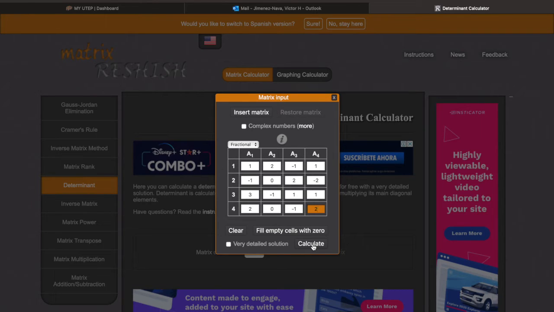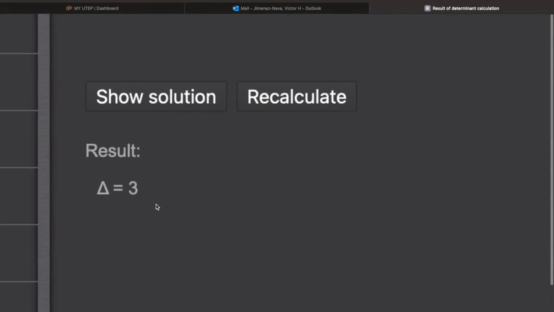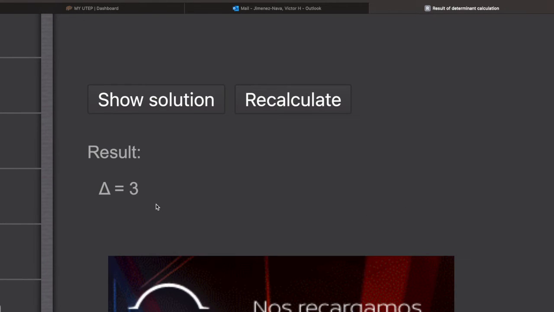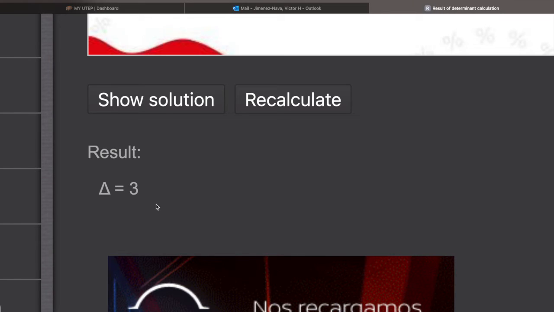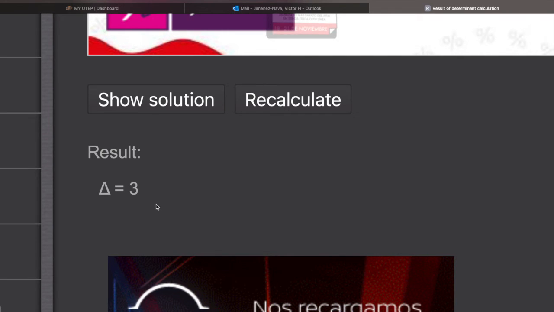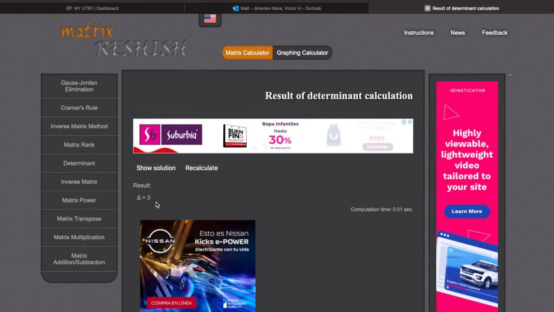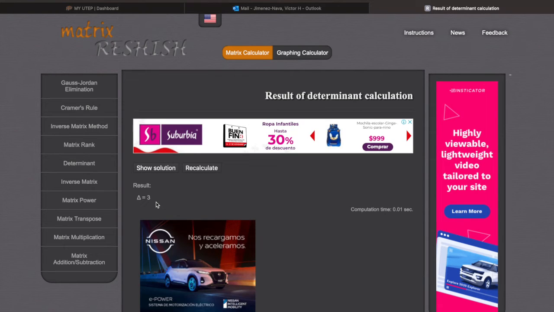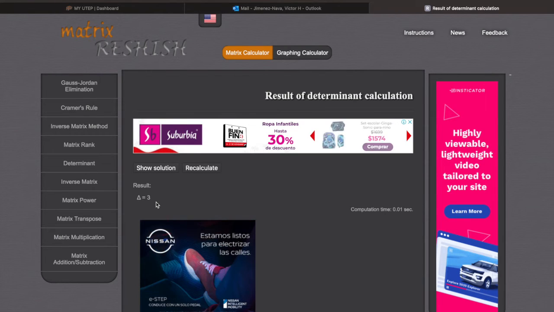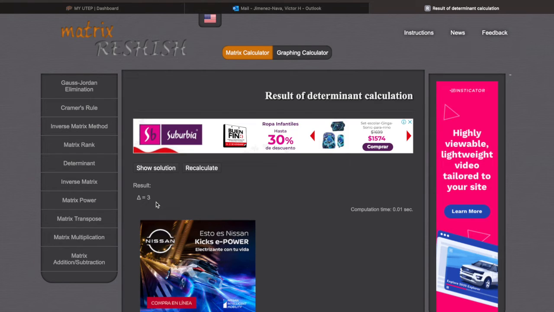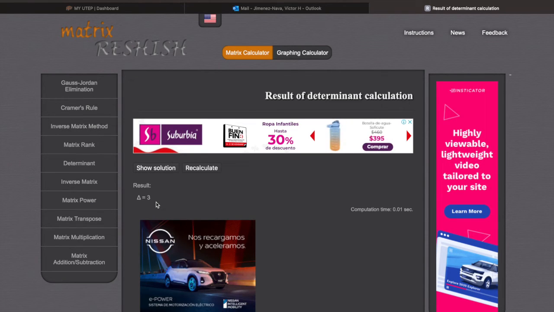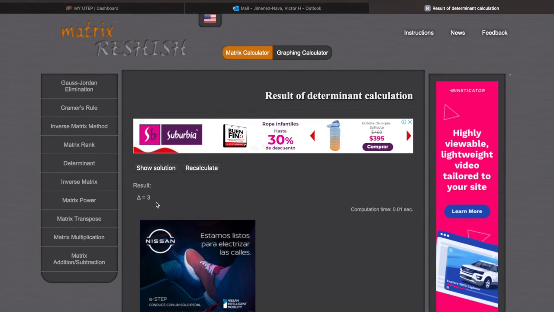Notice, I'm supposed to get 3 here, right? And yes, we got 3. You can try maybe all the exercises by using this. But well, it's an online course, so please try to understand how to do it. I recommend to use this calculator or any other similar calculator that you find to verify your answers.